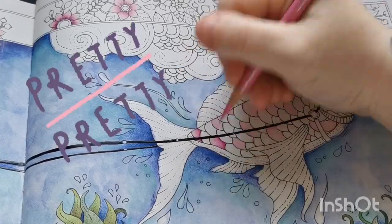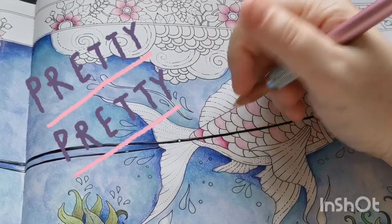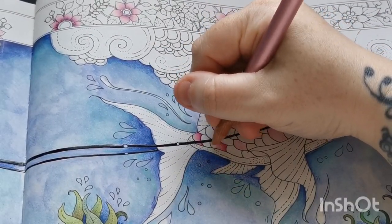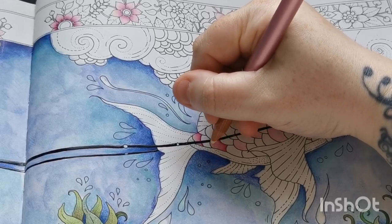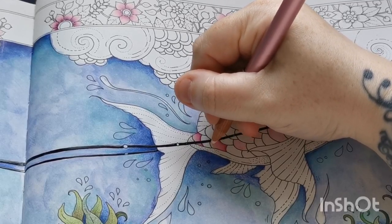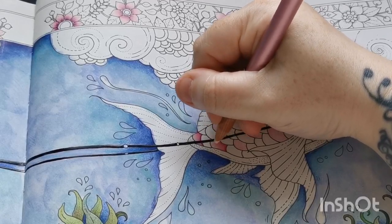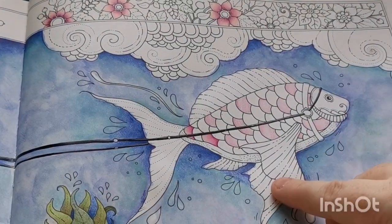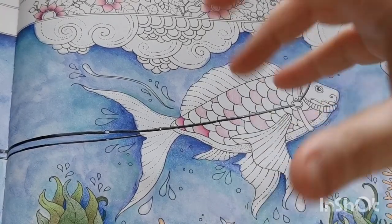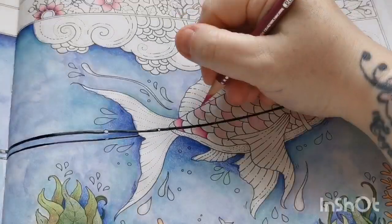And blend that out a little bit. And then I'm using my buff titanium again, you know, your pencil of preference. And I'm just blending that like so. So I am going to do this on all the rest of these scales that I have already put the colours down. I will speed up to some music and I will see you at the other side.